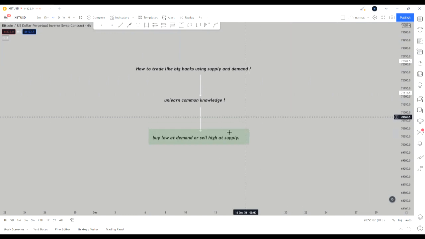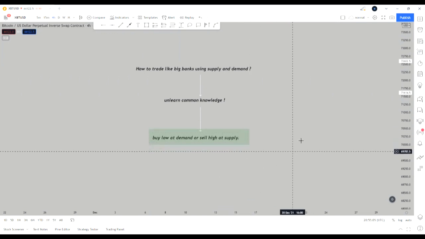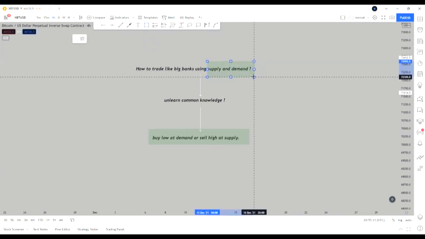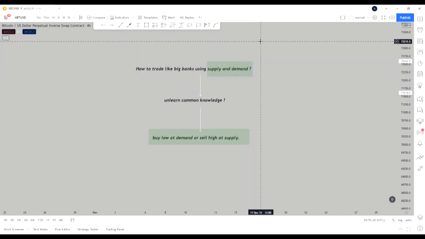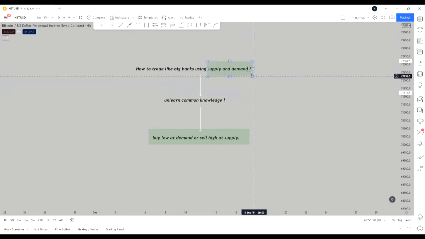When it's low, and maybe low for the big, active players, this is why we want to use tools to get a feeling or a potential probability of where it could be low for them, so we can get in on low prices as well. So this is all we want to do. We want to buy low, or when other big players consider it low, and try to sell high when other traders or big players consider the price high.